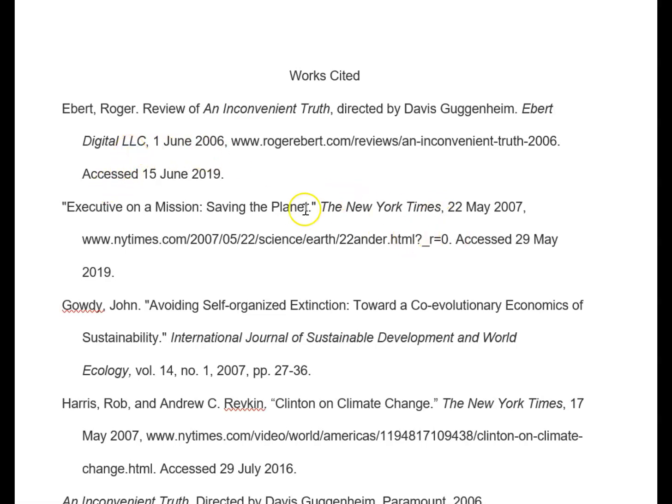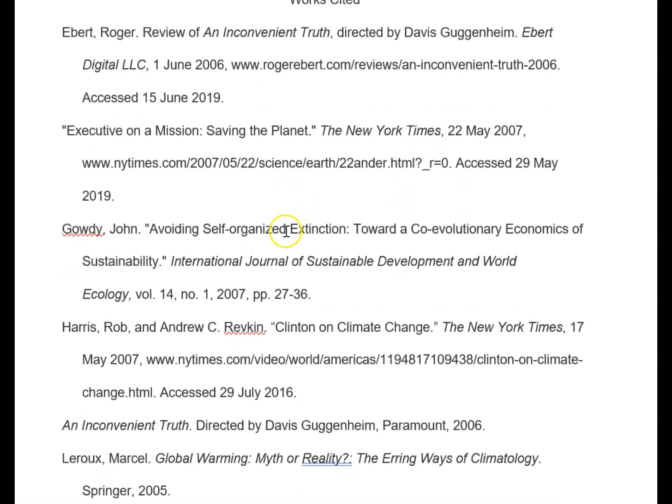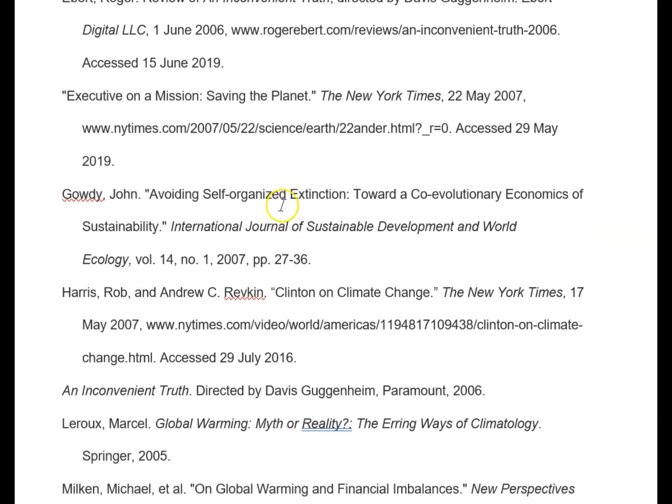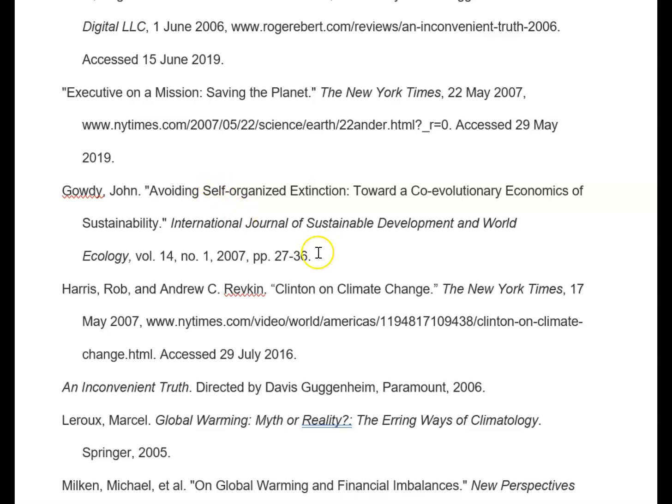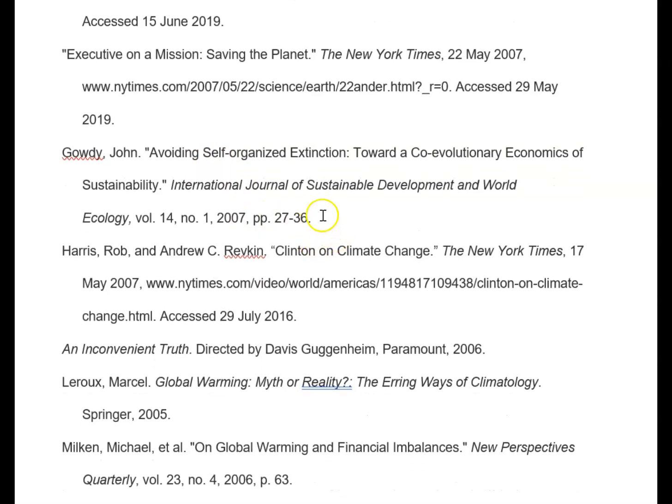Other ones, so let's just go down here. This is a journal article. But it's not a journal article that they've found using a database, so this is probably hard copy then.